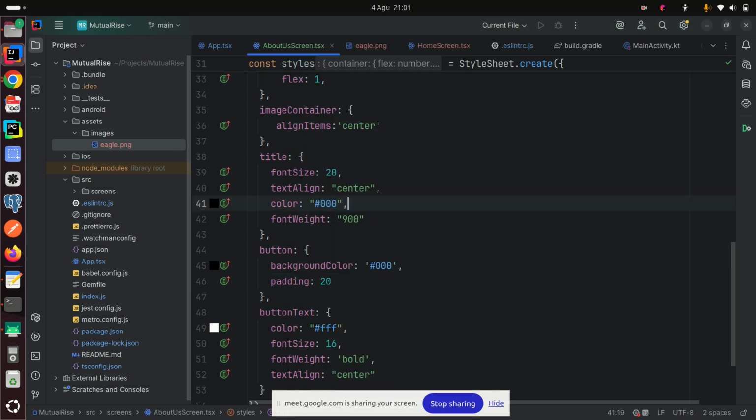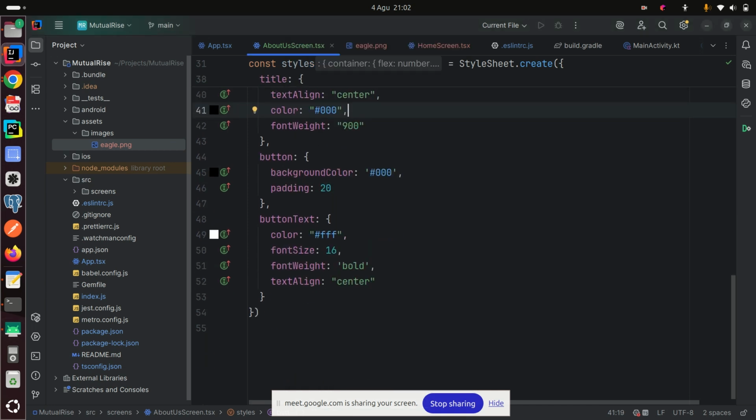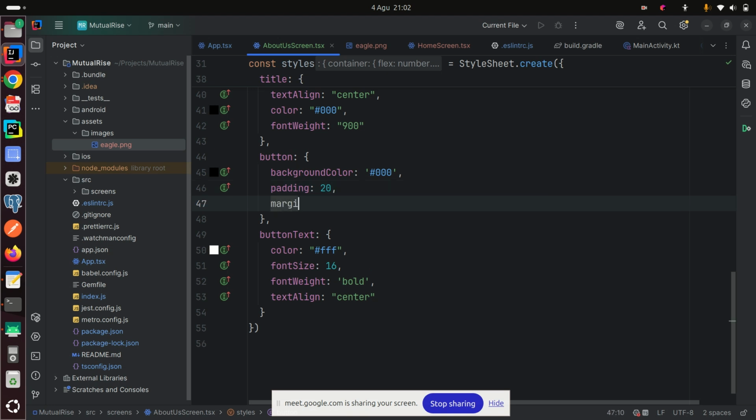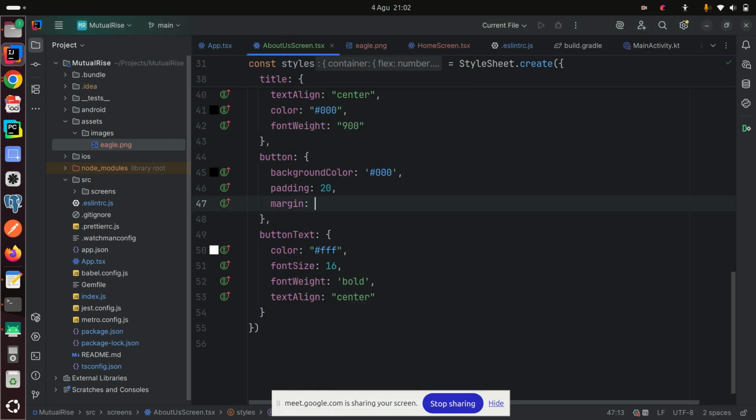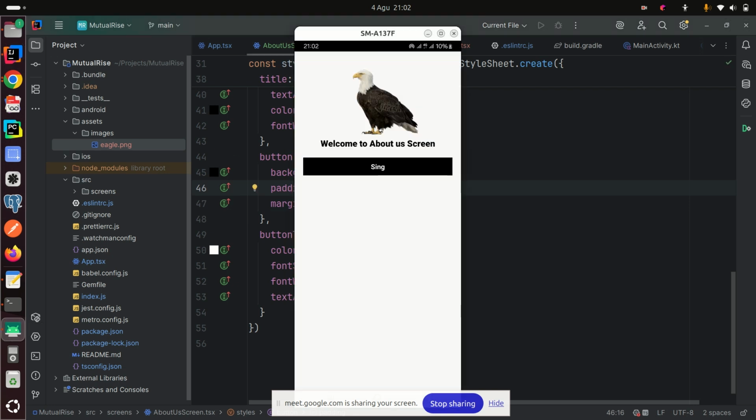But now we need to make sure we put some margin, okay? Margin puts spaces from its borders. So you can see now what we have, also coming close like a button. If I want, I can also put 20. Padding is too much, maybe I put 10, so that it's not so big. So this is a button.